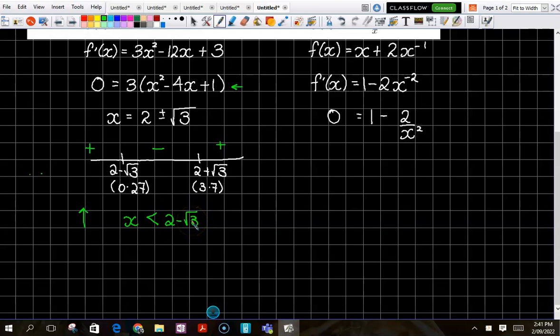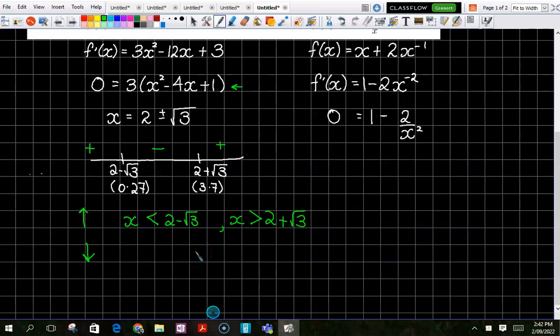And I hope you come over to my side. And when you look at the back of the book and they say it's less than or equal to 2 take root 3, you go, no. Because if you do that, you will also be saying that it's greater than, so it's thinking at 2 plus root 3, but then you'll be saying it is also decreasing at 2 take root 3 and 2 plus root 3 if you're using the equals to, and I don't like it.